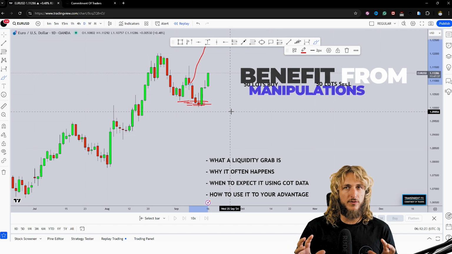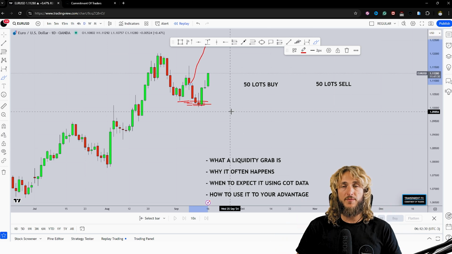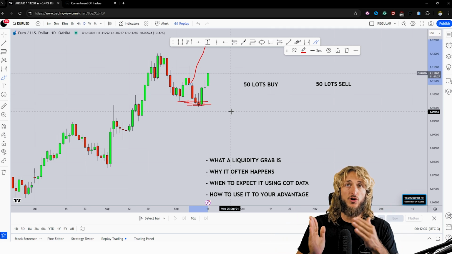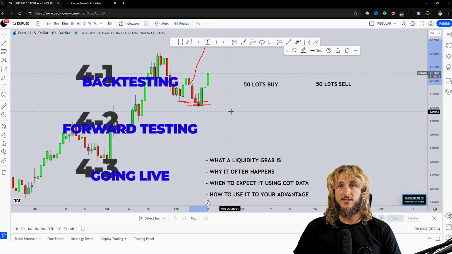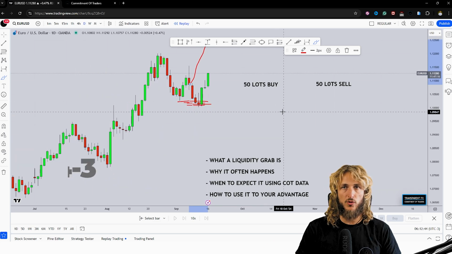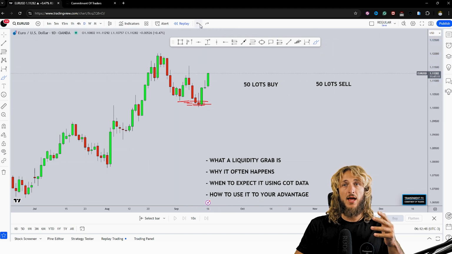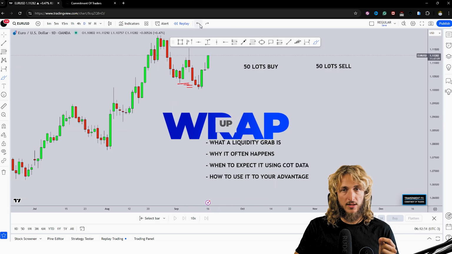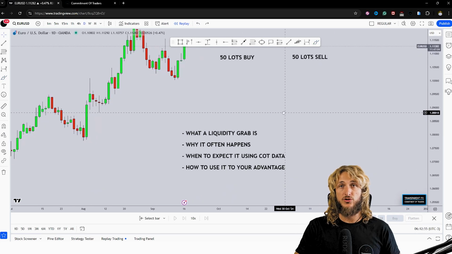So there are a lot of different ways in which you can potentially incorporate this into a strategy or even develop a full strategy behind this. Just always remember that when you're looking to develop a strategy, you always have to follow the steps. So first backtesting, then forward testing, then only at that point you can start thinking about potentially implementing it in a more live trading environment. So always follow the proper steps when it comes to developing a strategy. But I hope that I was able to quickly and to the point explain the concept, because I definitely got a lot of questions about this.